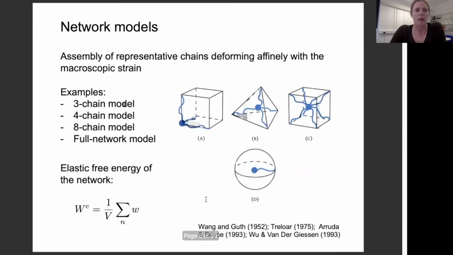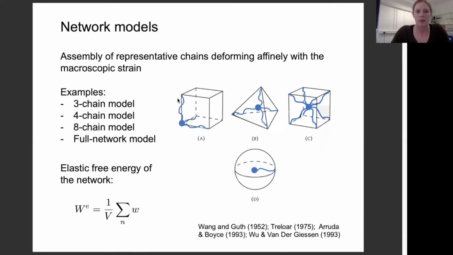And moving on with the network itself, if you look into the literature on rubber elasticity theories, most of the models out there revolve around the idea of considering some statistical sampling of the chain orientation and trying to localize the macroscopic deformation onto each chain using some sort of representative unit cell. Famous examples that are widely used are, for example, the 3-chain model, where you would have only 3 representative chains aligned with each of the principal directions and deforming with the macroscopic deformation gradient.